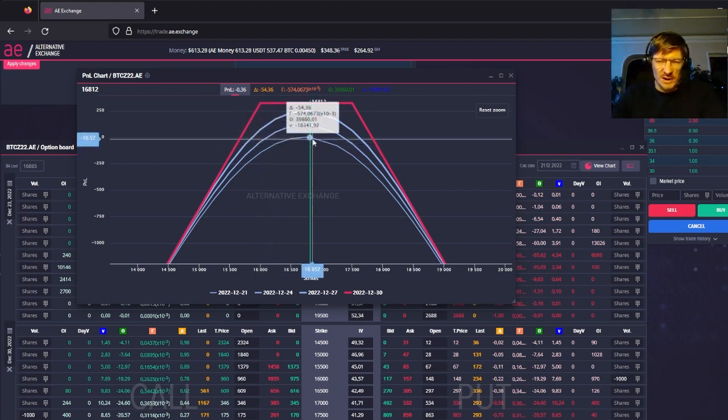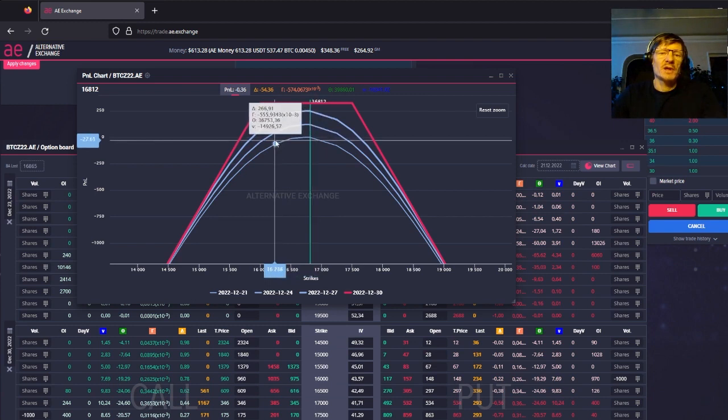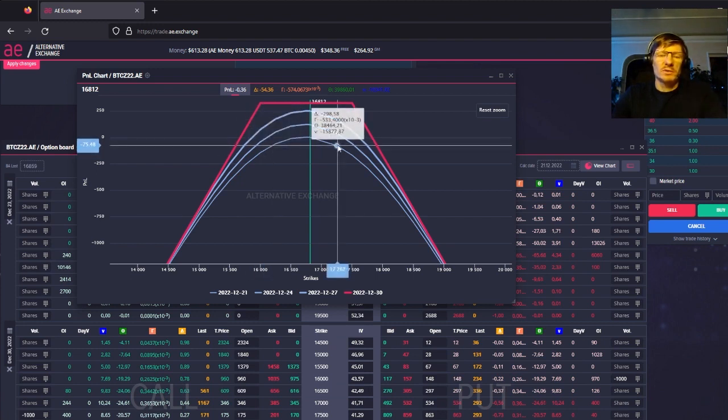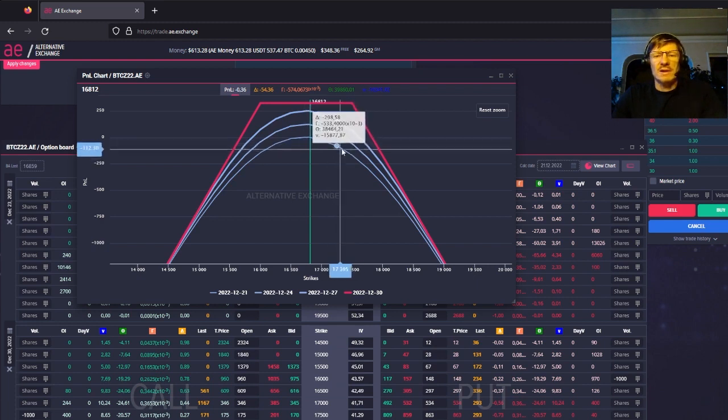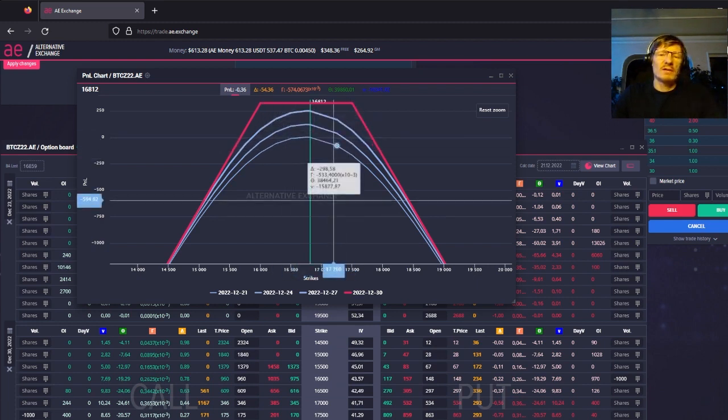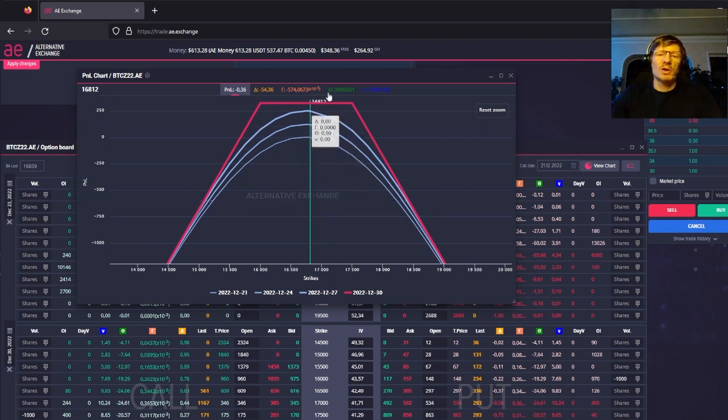This process can be optimized, i.e. the delta hedger can be turned on not immediately, but after some time. Or it can be turned on when the price comes close to the boundaries and starts approaching the strikes of these options. You can set conditions for launching the delta hedger. You can set a price filter, and the delta hedging will start if the price drops below 16,200. Then the delta hedge will be triggered, or if the price rises above 17,200. If you are lucky, you will get a cheaper hedge. The profits will be equal to the premium you received for the options you sold, minus the delta hedging fee. This will be the case unless there is a significant increase in volatility.